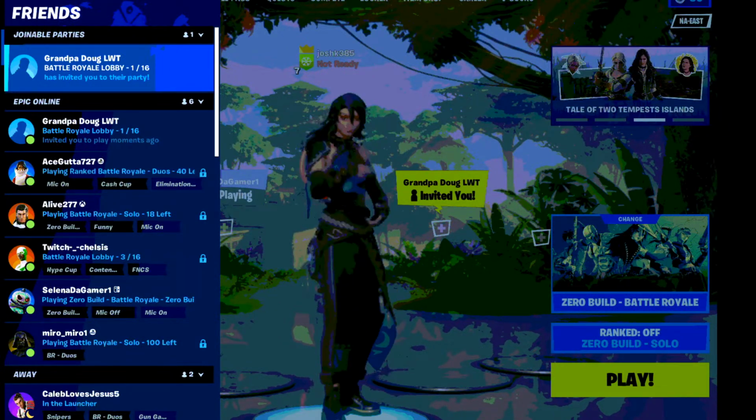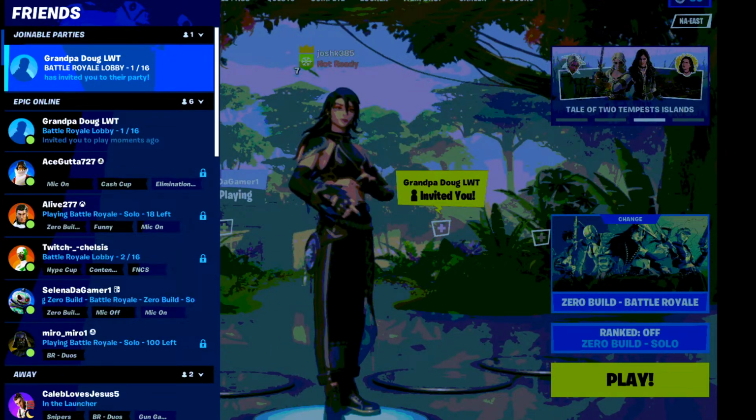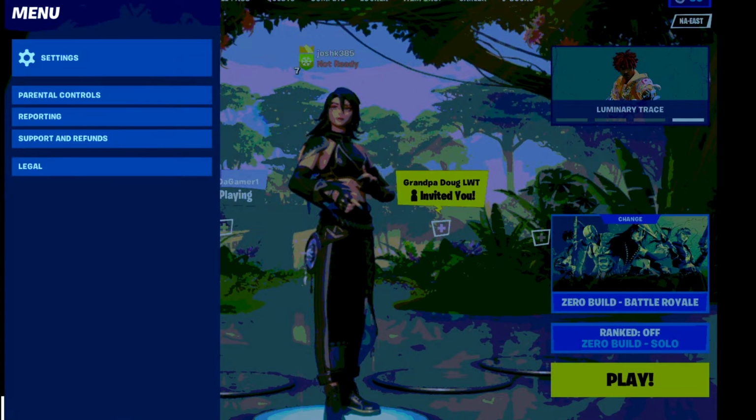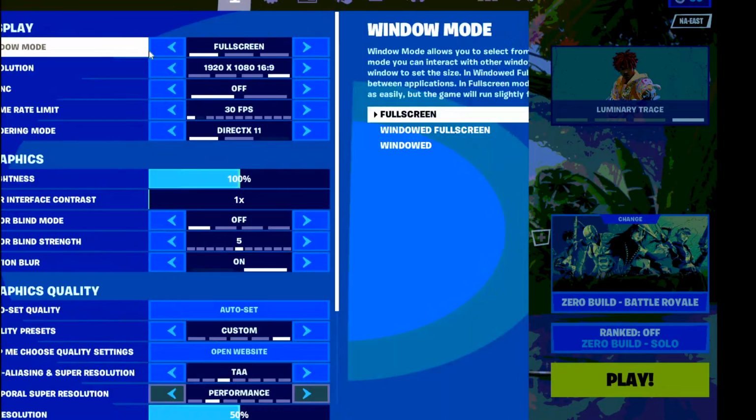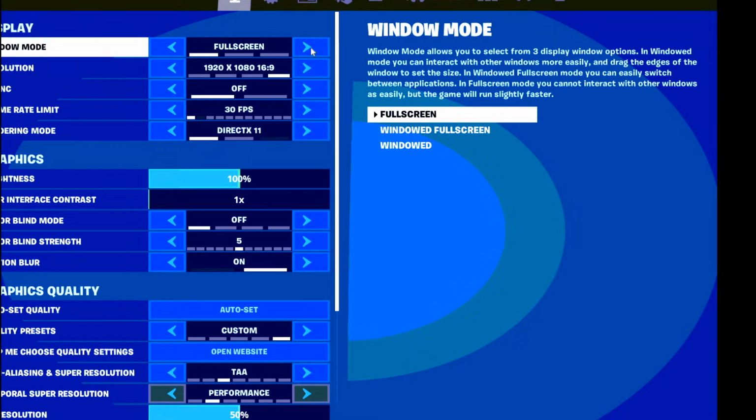That's settings. There's a settings gear down here. So I think we cannot be on that full screen setting.